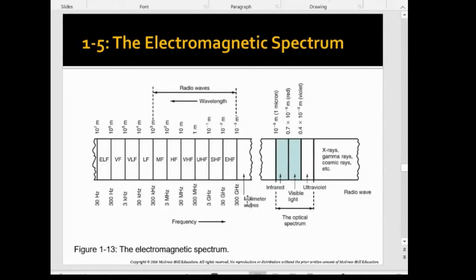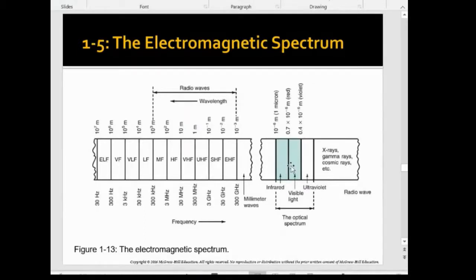If you look here, somewhere it comes to millimeter waves, they are now in gigahertz. Then it goes to microwave. Then if you look here, wavelength is getting smaller, and when the frequency becomes too fast, the waves become very close to each other, then wavelengths become too small.